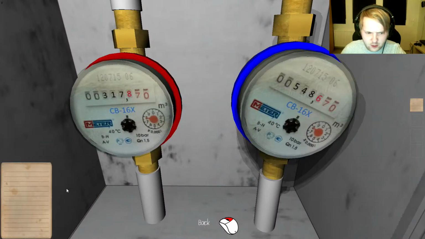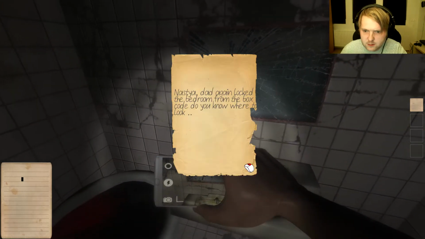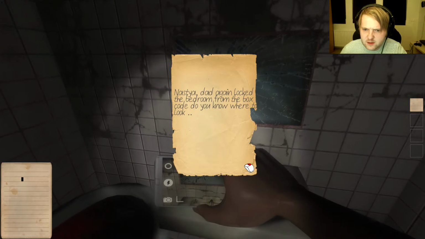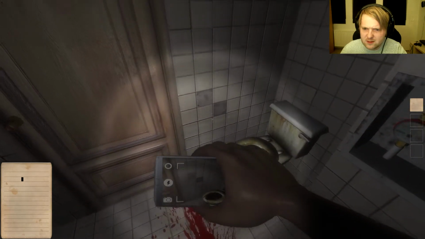Wait. A note. Okay, a note. What do I do with it? Wait. Nastasia, Dad again locked the bedroom from the box. Code to you know where to look. Lock the... Wait, what's this?